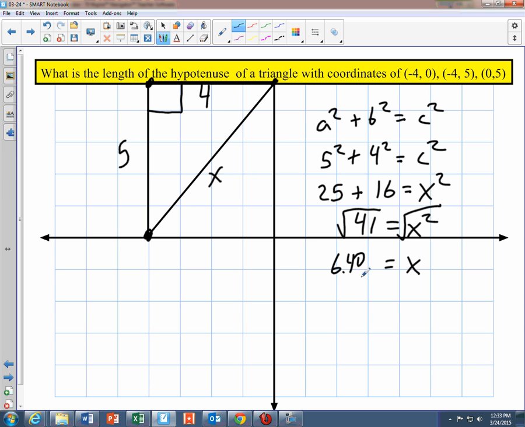And if it doesn't say so, I want you to start rounding to 2 decimal spots. If it doesn't tell you something different, always round to 2 decimal spots. Okay? So that's how you're going to do a problem if it gives you 3 points and you have to draw the legs and come up with the hypotenuse. So let's see how we do on an actual story problem.